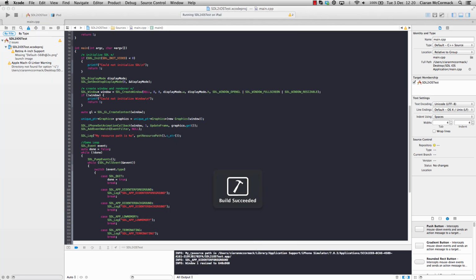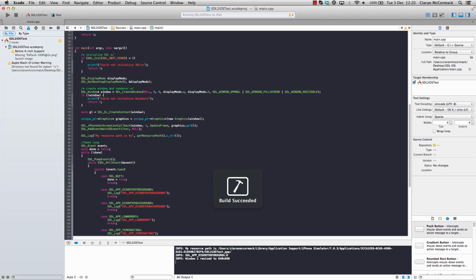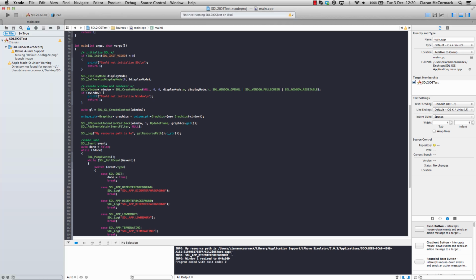There you can see that when running in the simulator, the resource path is down to the simulator applications, the GUID, and then the SDL to iOS test.app, and then it's in here you'd have /assets/ whatever.